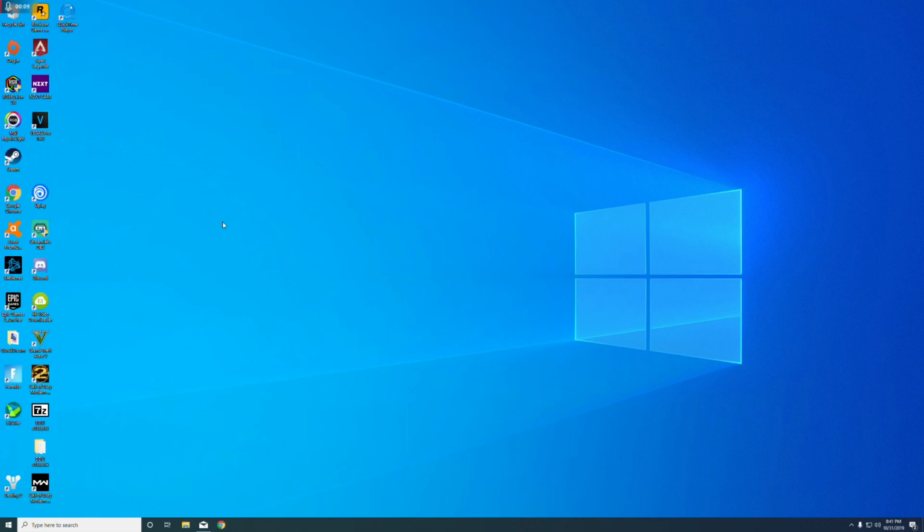This time we're going to have a look into the best settings for Streamlabs OBS with the likes of a low-end PC. And we're going to be streaming in 720p 60 FPS, so stay tuned to get the best settings.